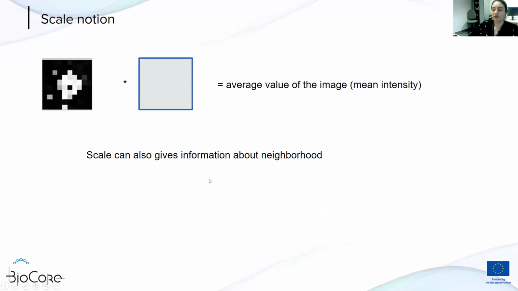You can do that at different scales. If I come back to my average filter, my mean filter here, with a kernel size that would be the size of the image, then the result would be the mean intensity of the image. So the important message is that basically you can change the filter kernel, but you can also change the scale, and the scale is giving different information, and you can even embed information about neighborhoods or spatial relationships in a filter.